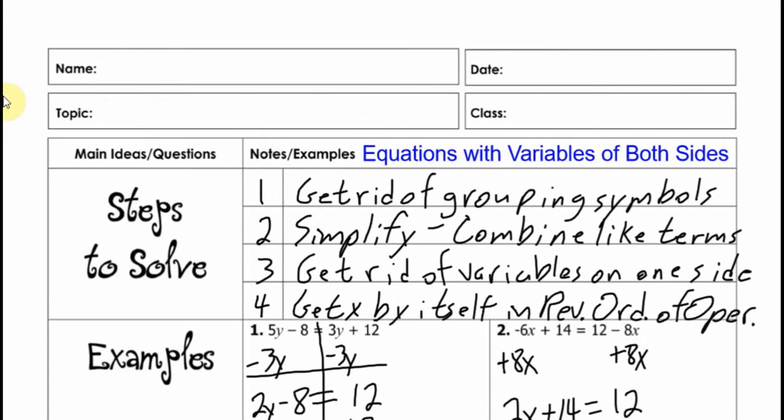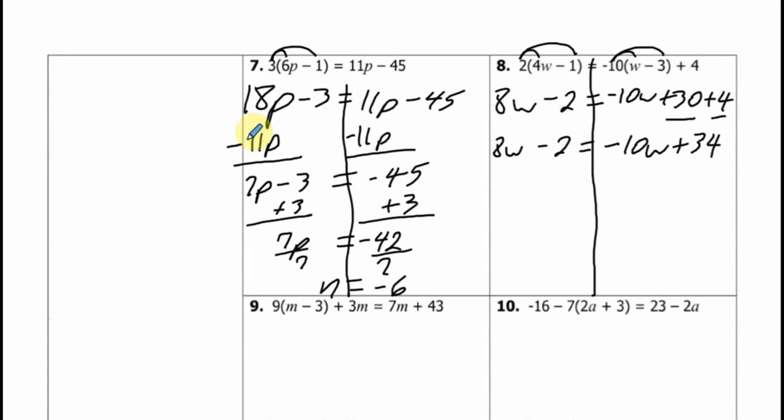All right. So we've done step 1, step 2, step 3, get rid of variables on one side. Okay, so I look at my 8w on the left side, negative 10w. Now again, if you get rid of the larger one, if you do minus 8w and minus 8w, that will not be deducted. I will not show it that way because I don't want to have to deal with more negative signs than I have to.